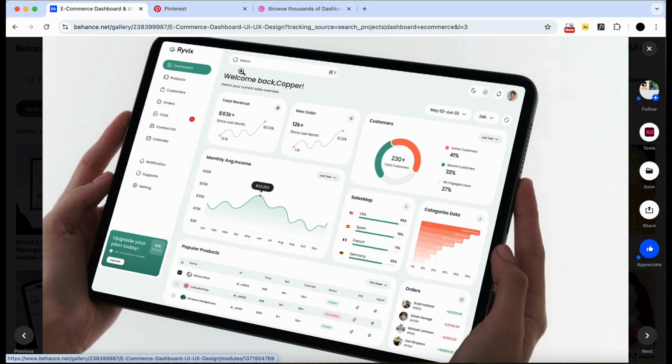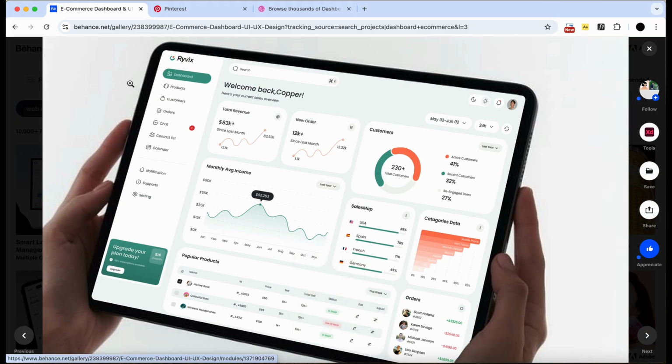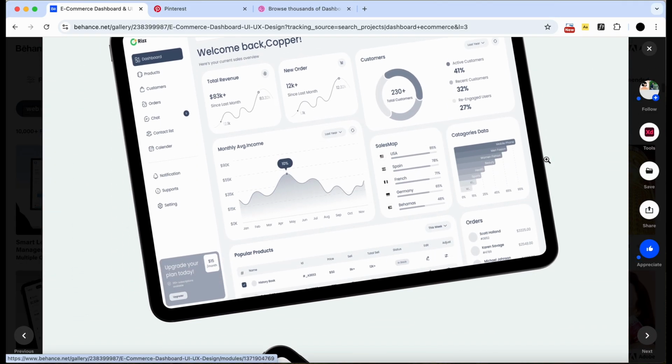I quite like the simple layout here, with the navigation on the left-hand side. I also like the simple color palette, using a nice green throughout. They've got the navigation on the left, and then the dashboard elements, with different containers for different charts and bits of information on the screen. It seems to be structured quite nicely. You've got search at the top, you've got profile, and the ability to filter as well. Let's scroll down and see if there's anything else in here.